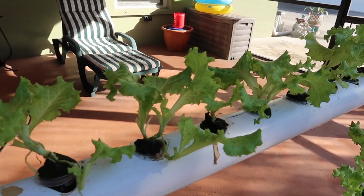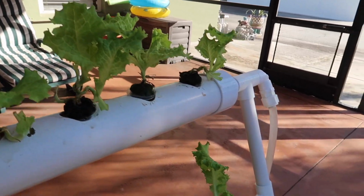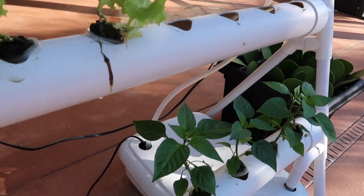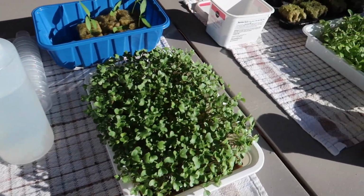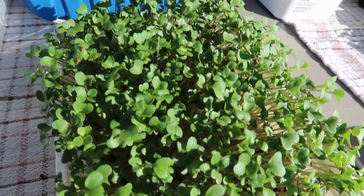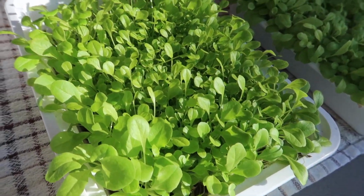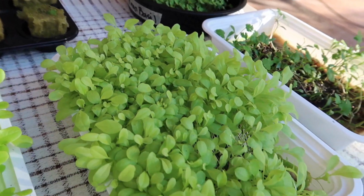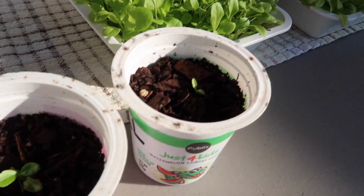This is what the hydroponic system looks like today, as we are adding some more lettuce, and we put some peppers in there just temporarily. All right, so here we have some of our broccoli sprouts that we've been enjoying, so we grew another tray of those. Over here we have some lettuce sprouts, and I've really been enjoying those on top of my wraps also. And then as they get a little bigger, we'll go ahead and transfer some of those over into the hydroponic system. Here's my key lime.